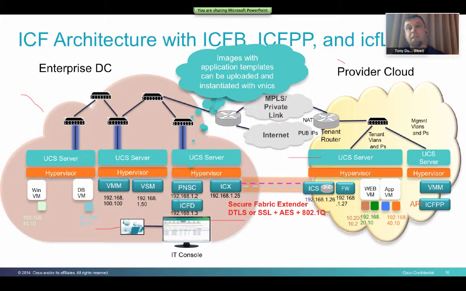There's a private IP address based on a pool of IPs that needs to be provided as part of the network policy in the Intercloud Fabric Director. So we would just allocate IPs, similar to DHCP, from our own customer private IP addressing, and then a tenant IP address would be allocated as part of a VNIC from the provider cloud.